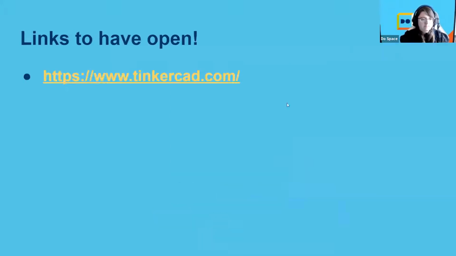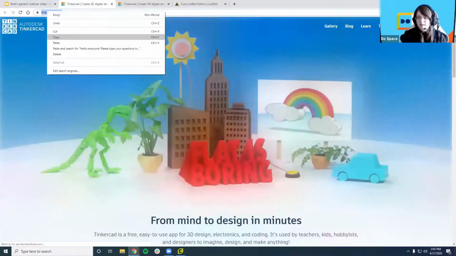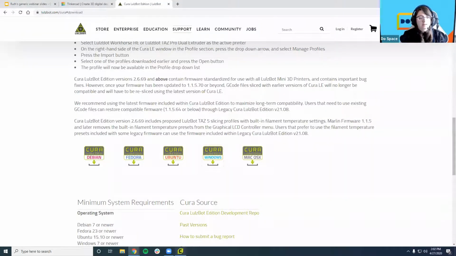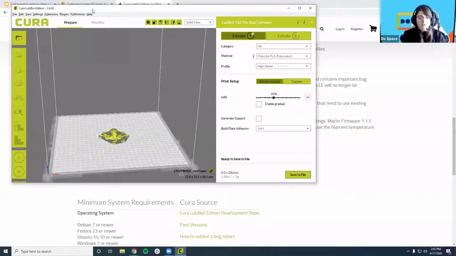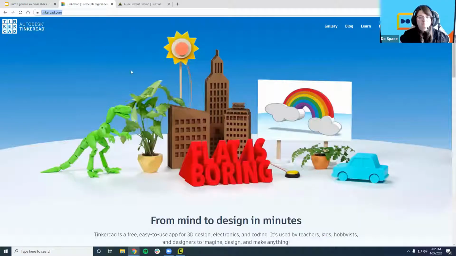Okay. So first thing we got to do is open up this link right here and sign up for TinkerCad if you don't. I'm going to post the link right in chat, so you guys can just copy and paste it directly. But it'll take you to this page right here. And I'm going to go over making a very basic model through here. And at the end, I'm going to show you how to upload it in Kira if you were interested in 3D printing your creations in the future. Like when we open again at DoSpace, you can just come in, sign up, use our 3D printer, and 3D print the models you made from this webinar.